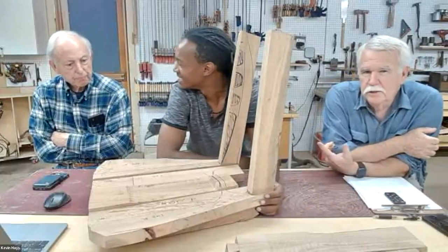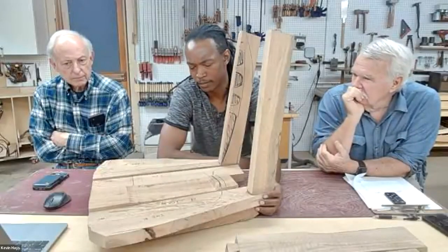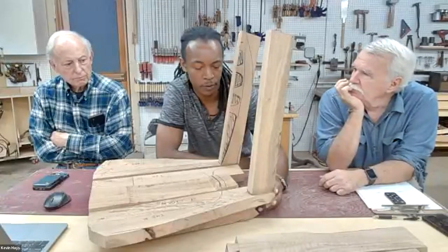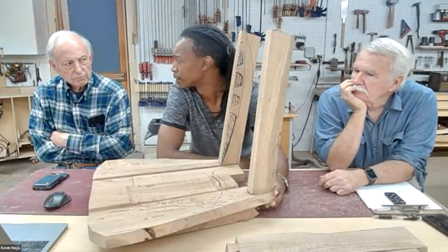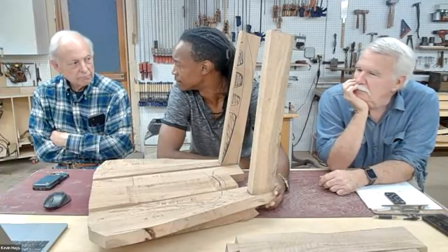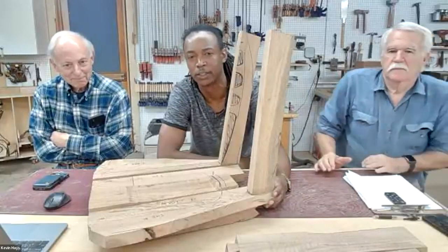To wrap this up, any questions on what Jim's doing? Any thoughts on how you're going to finish it? What product are you going to use on it to finish it? I'm going to use the same oil, sand it down to however many thousands Ed recommends. 10,000? 3,000. Okay, 3,000 and the oil finish, Rizzardi oil.